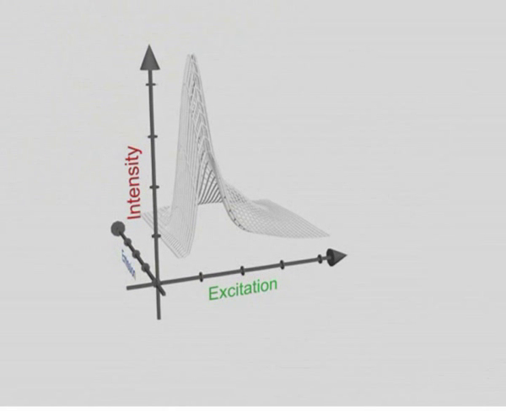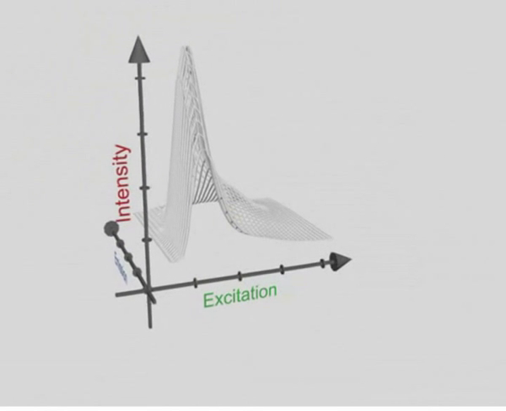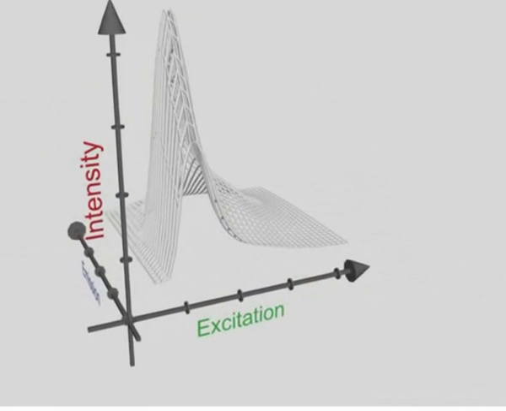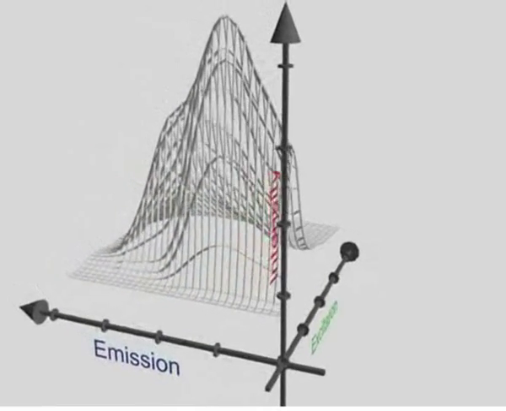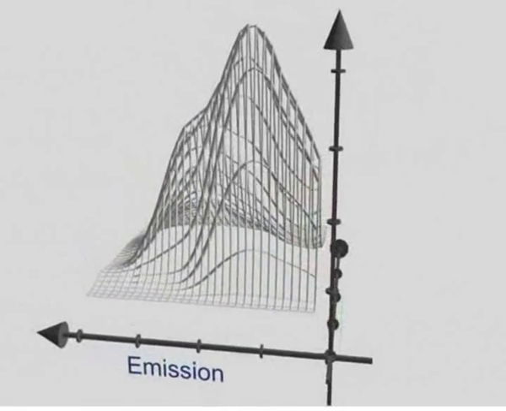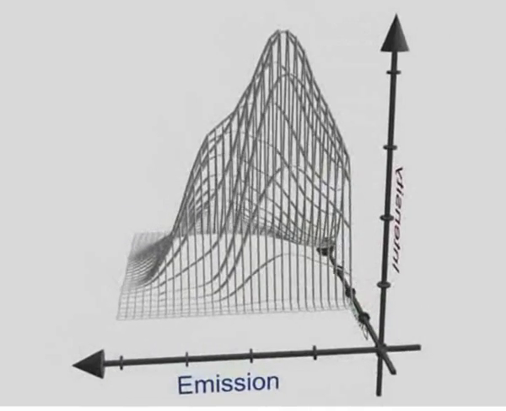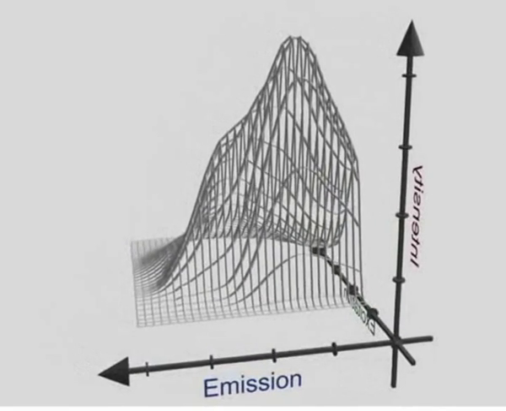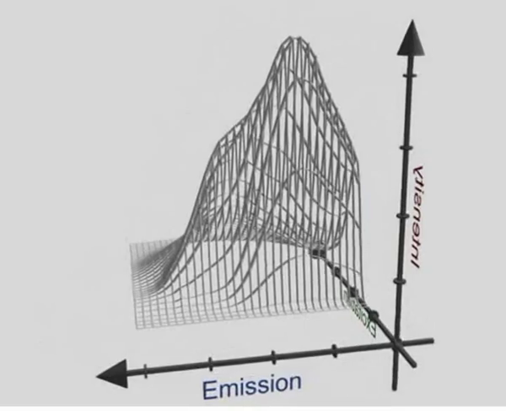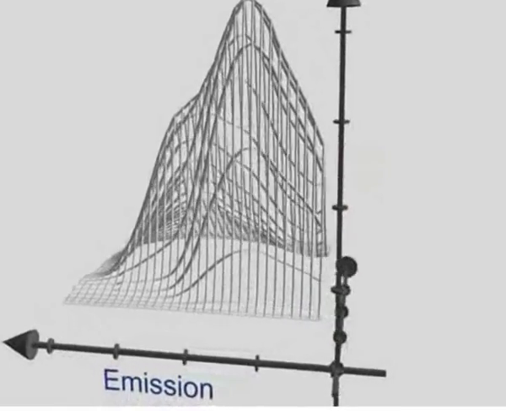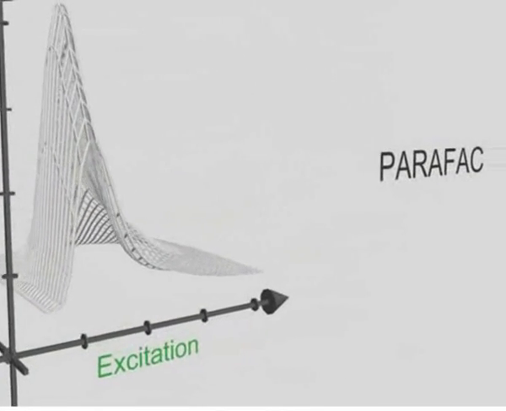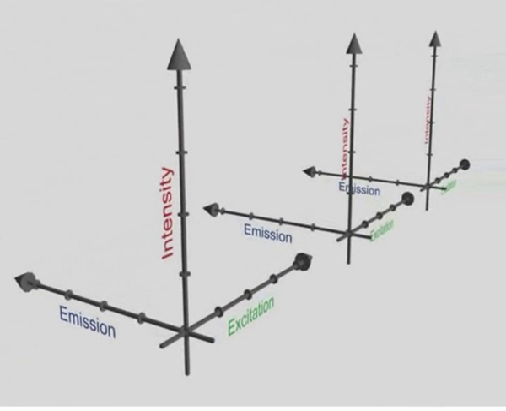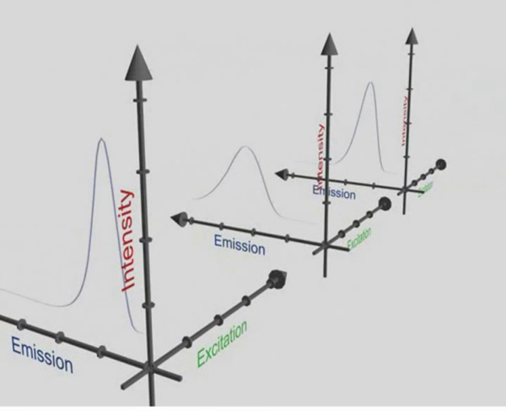And what we're going to see is that PARAFAC can actually give us this. So let's take a look at how we can model fluorescence data. Here's one sample. We can see that there's a peak coming from one underlying analyte, a fluorophore. We can see there's also actually a shoulder representing another analyte. And in fact, there is a third one, but we cannot see the third one because it's so small in signal compared to the other two. Now, if I knew what this sample consisted of, this sample of mixture, well, then I could model it through Beer's Law as a contribution from the individual analytes.